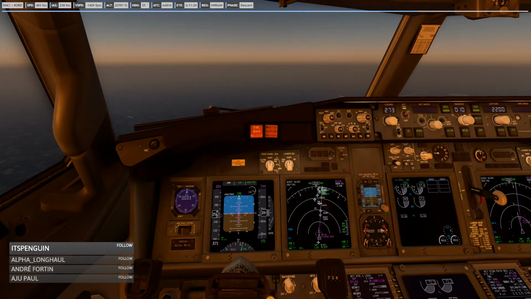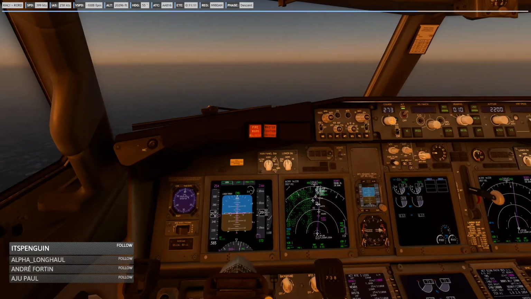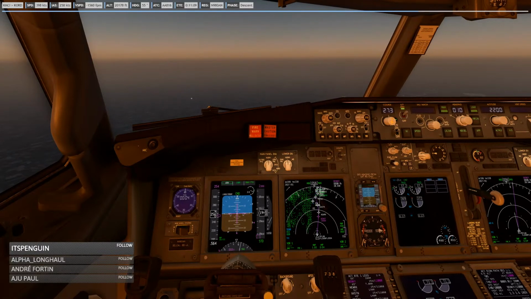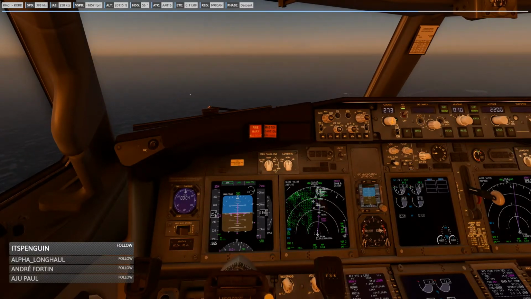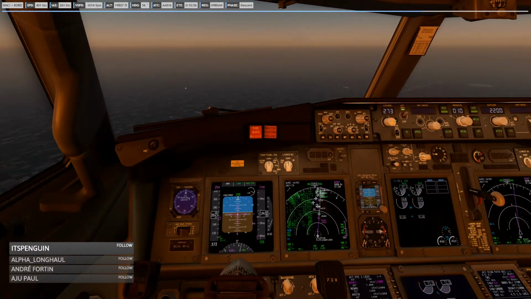So the same folks that are doing the Airbus 320 fly-by-wire are working on an A380, and I'm really excited about that. It's probably going to be a really high fidelity aircraft. Just looking at their work with the Airbus A320, they released, I think, a few screenshots of that aircraft, so it looks pretty good. But we'll see what happens. Hopefully the project won't get abandoned or anything like that.